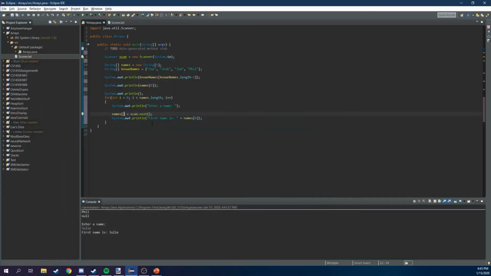So let's change this spot to i, and we'll just say the name entered is, or the name entered was, then that should do it. So that will go through the entire array and store it for us.